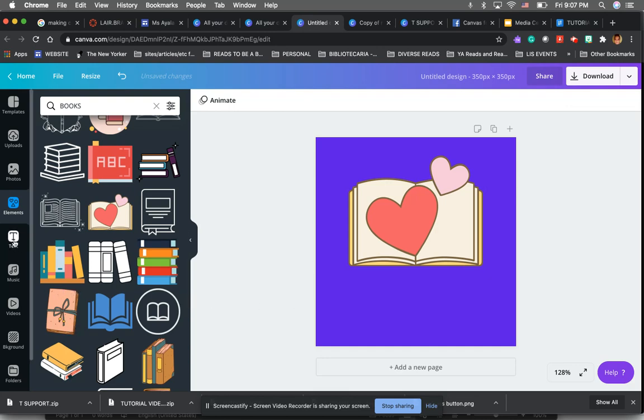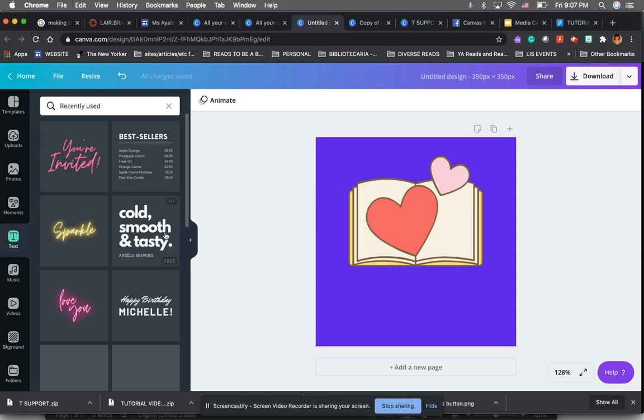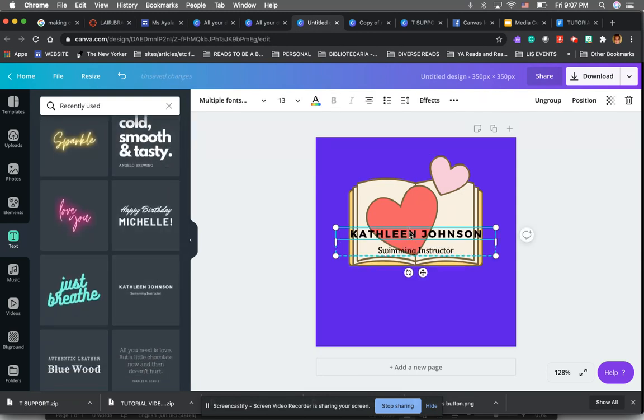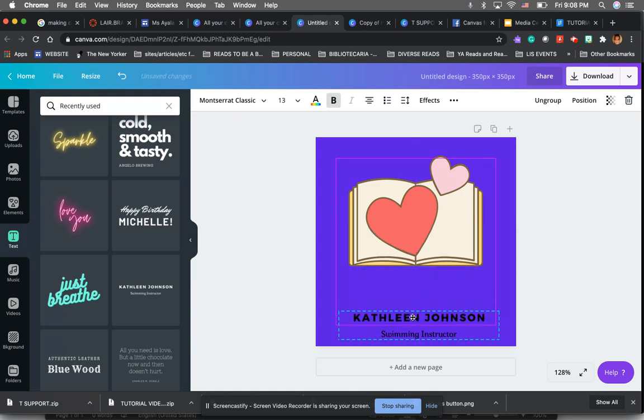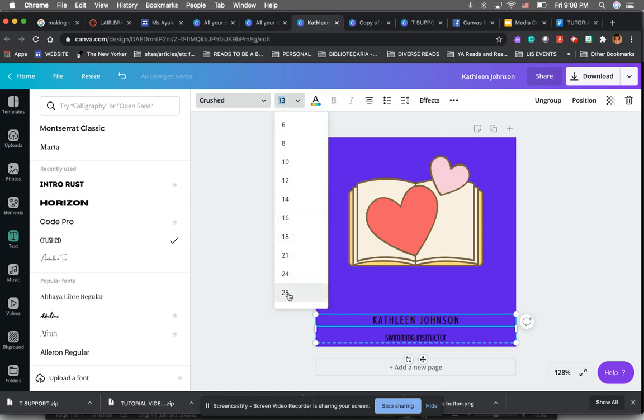Bam. And then I'm going to add text. I already know that I have been using this one for my other. So I move it down here so it fits. I like putting the bottom line at the bottom, and I like stretching it out just so that I know that I'm centering it. I actually wound up using a different font. Let me do that quickly. Fantastic. I also did a different size.